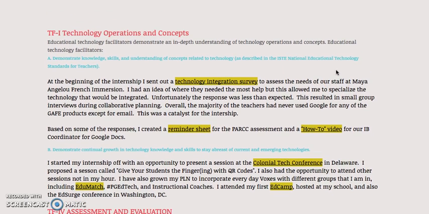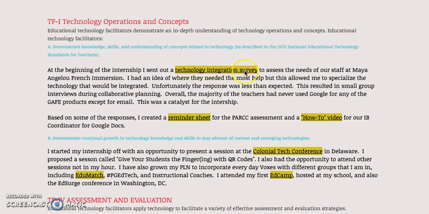At the beginning of the internship, I sent out an integration survey to gather what needs might be at the school. It told me a lot about what interests the teachers had and where their knowledge was, or their lack of knowledge was.